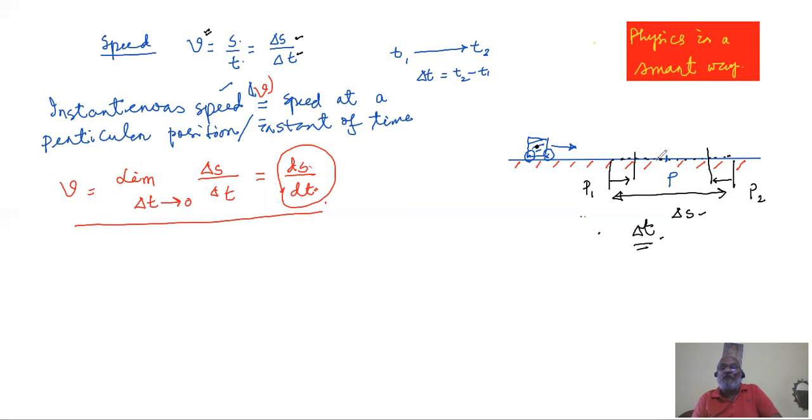Now every point is very close to the point P. We got a smaller delta S, we got a smaller delta T. Will you be satisfied? He or she says no. Still, if you make delta S by delta T, new delta S and new delta T, you have given me the average of all the points in between these two marks.